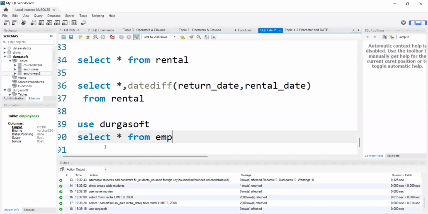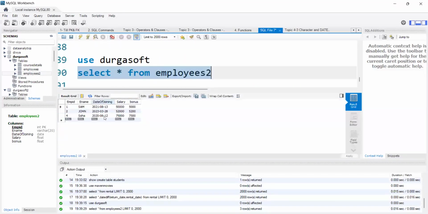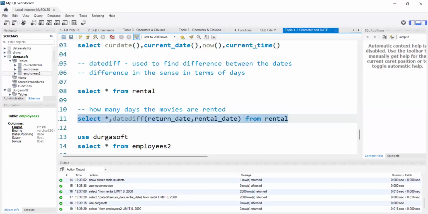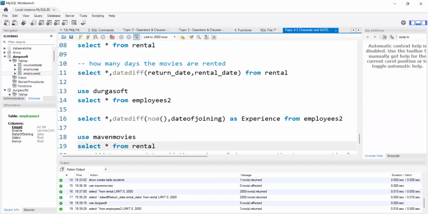Select star from employees2. As we have date of joining here, with different years, like 2021, 2023, 2020. So to find the experience, what we did on the previous day is use the now function. The now function displays the current system date and time, right? So we can just use the now function and date of joining as experience.